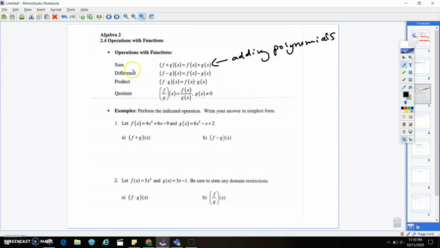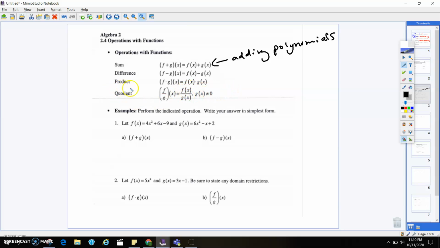It's fine. With differences, same concept, f minus g of x, and notice how I'm reading that, equals f of x minus g of x. Whenever you see these parentheses, that's going to be "of" as you read it, okay? So f of x. And then you've got product. So you're going to say f times g of x. So that's really just taking this function and multiplying it times that function. And then quotient, f divided by g of x is f of x divided by g of x.